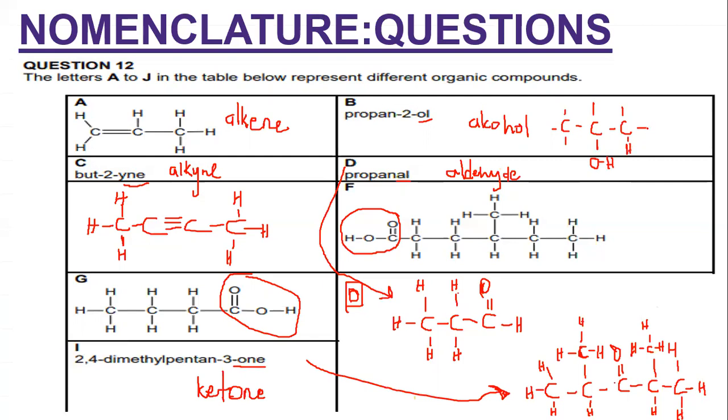There will be our H, our H, our H, our H, and our H, okay? So there we are, C3, okay? Hydrogens: 3, 4, 5, 6, 7, 8. So this is C3, okay? This is C3. Then the hydrogens: 3, 3, 4, 5, 6, 7, 8. So it's going to be H8 and oxygen. Okay.